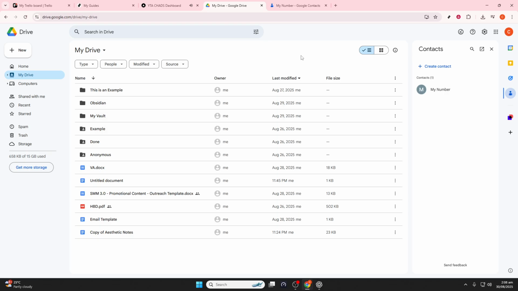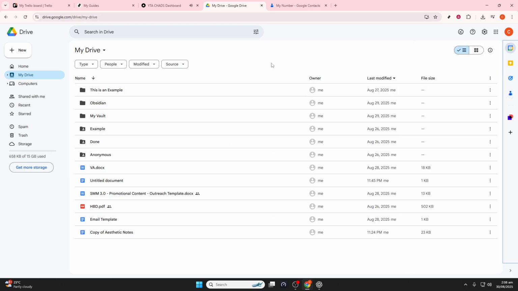And there you have it. A quick and easy way to manage your contacts and ensure everything is in sync with Google Drive. Keeping track of your contacts and documents doesn't have to be complicated, and Google's seamless integration makes this task even simpler. We hope this guide helps you feel more confident using Google Drive and contacts.